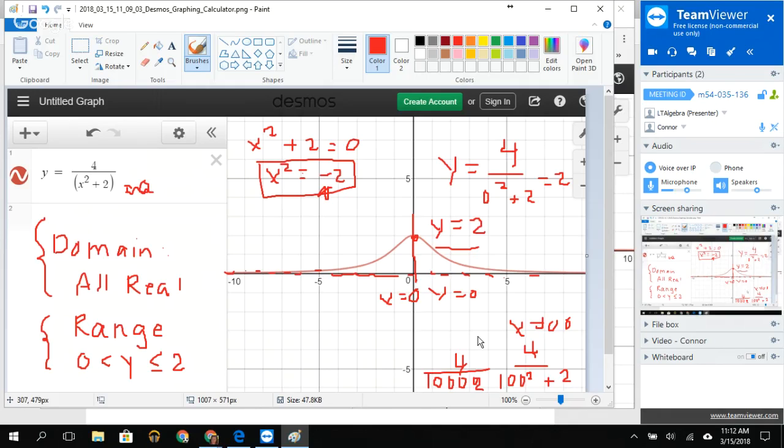So we have the graph to help us out, but we have to understand why the rational function is behaving the way it is. Basically, we're figuring out why does it show up like that? What's making it behave that way? What's making my domain and range act like that?